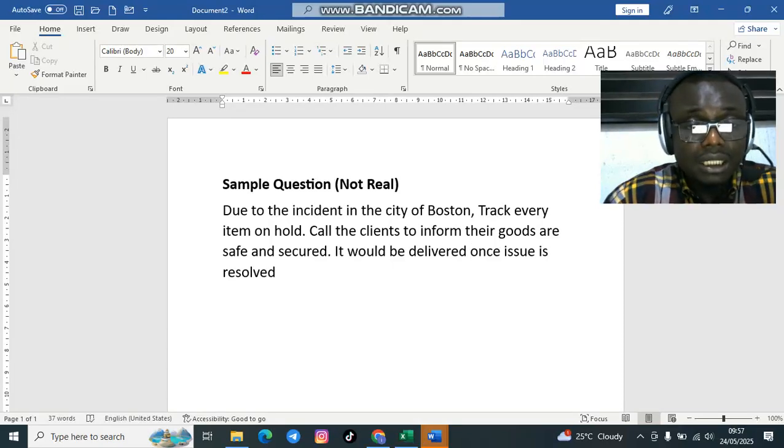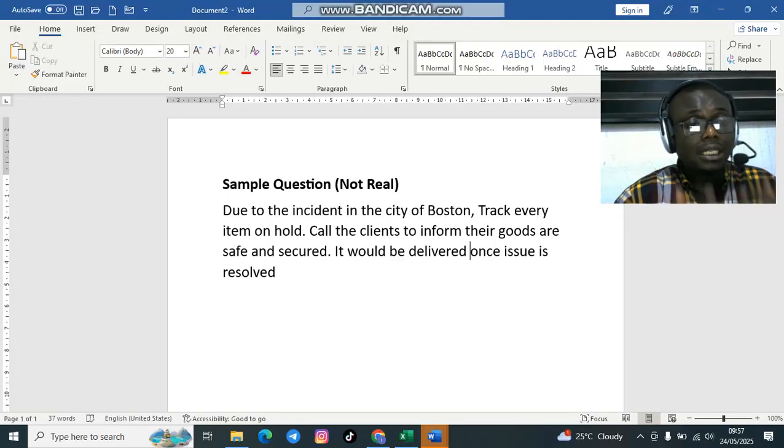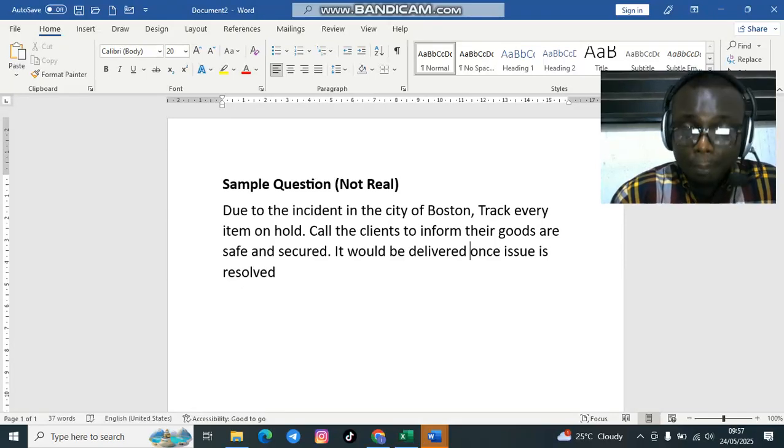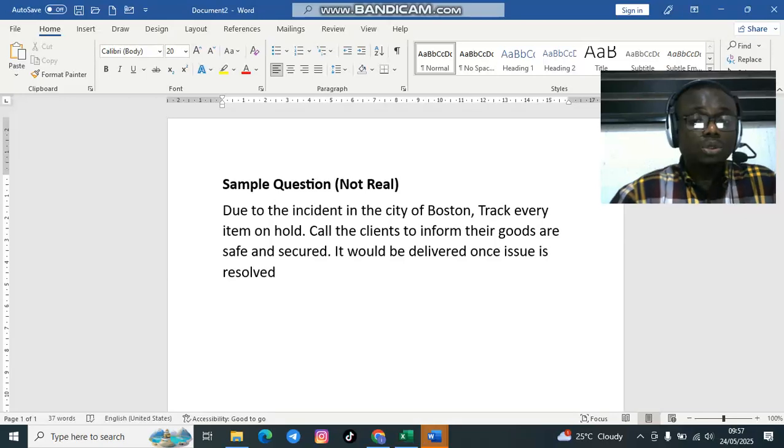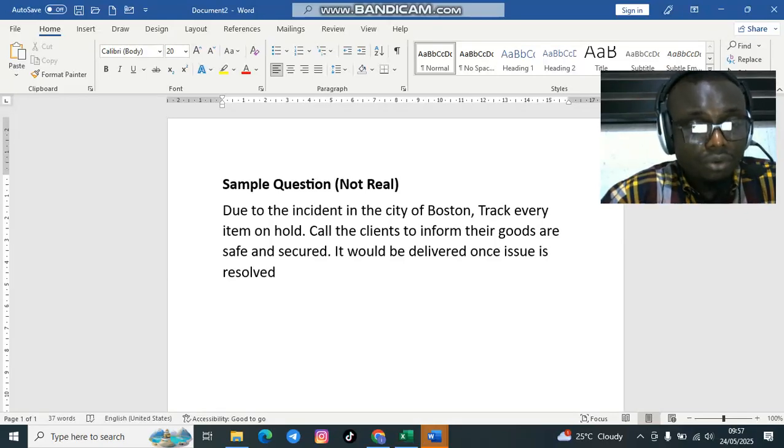There was an incident in the city of Boston. This is just a sample, not a real life story. There was an incident in the city of Boston, and this incident is life dependent. People need to be safe. The movement of people has been banned so that the issue can be tracked and resolved.